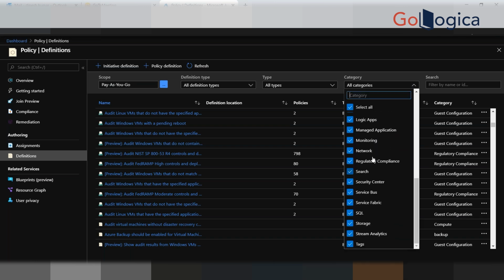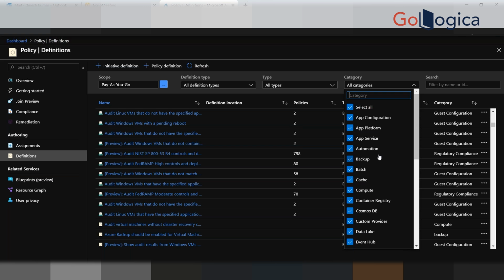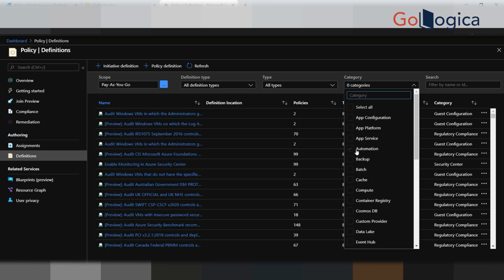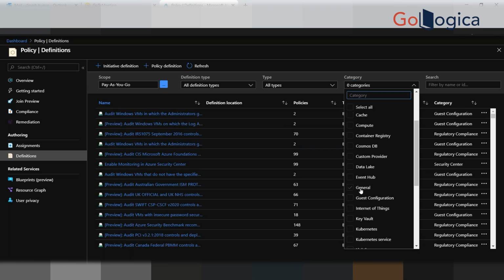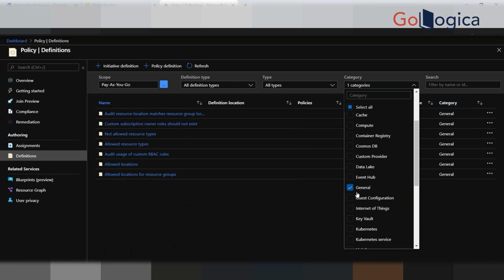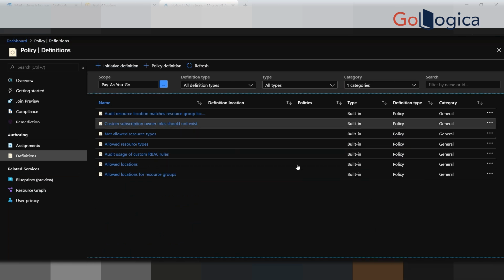Under this, they categorize into different sections, so based on your requirement you can apply a policy. I'll give a simple and good example. Just remove select all and search for General. These are the built-in policies under General.